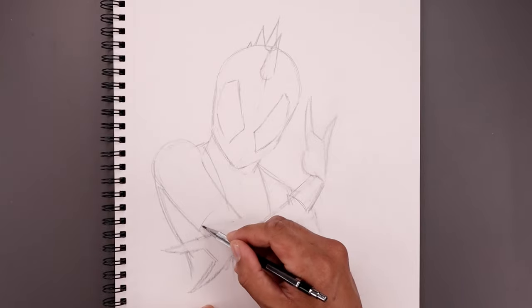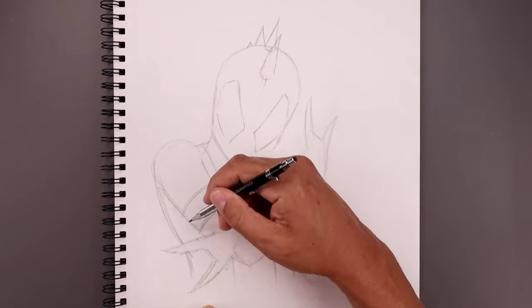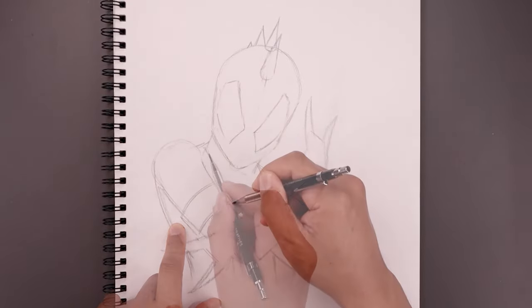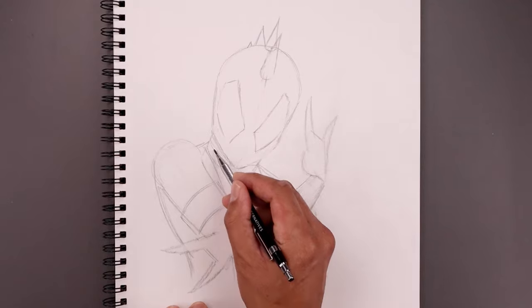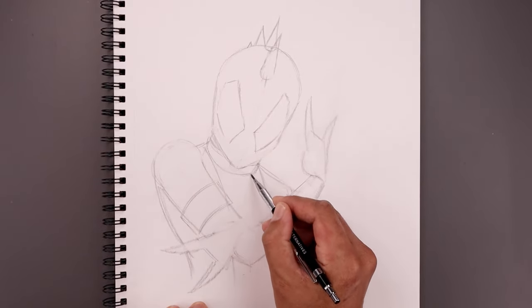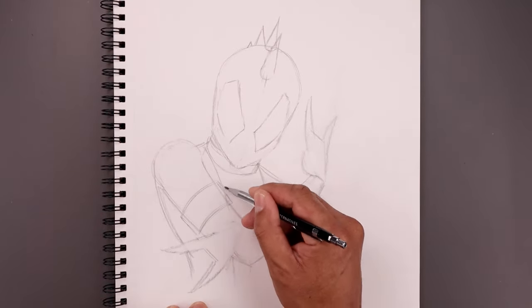I'm also going to add an armband across the top of the left arm, starting with two curves. You just want to extend this out towards the side, so it just overlaps the arm. And then across the base of the neck, we're going to add that collar, starting along the bottom and trace out the top. And then just along the bottom, it's going to add the shirt, just the edge of the collar.